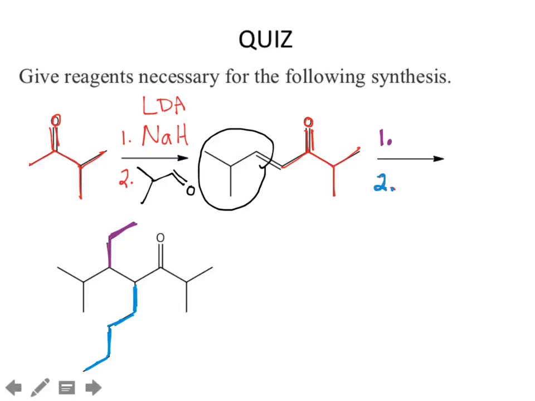We are making a product that could do a 1-4 addition. You might talk to me after class to see what I see. Maybe you came up with a different way to do it. I got stuck on 1-4. When we move to purple and blue, believe it or not, purple needs to be what? A 1-4 addition. That needs to be our 1-4 addition, and the blue is actually kind of weird. It doesn't quite fit a 1-4 or a 1-2. But the purple one for sure needs to be a 1-4.